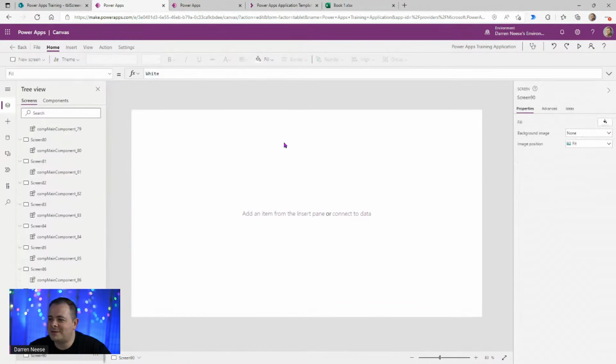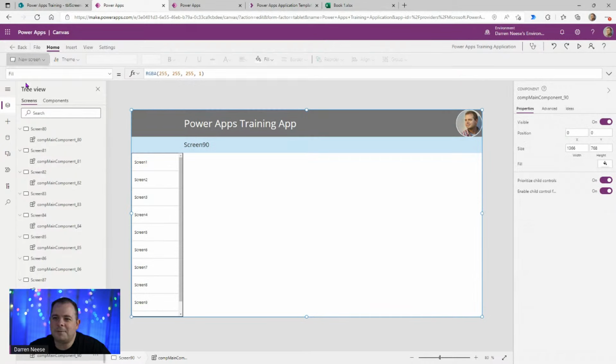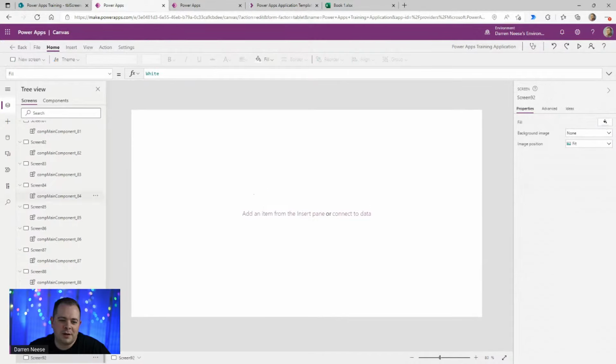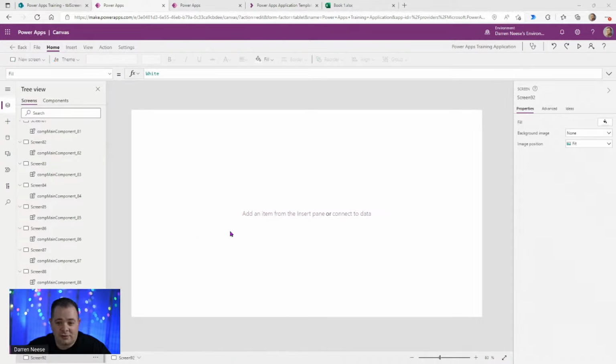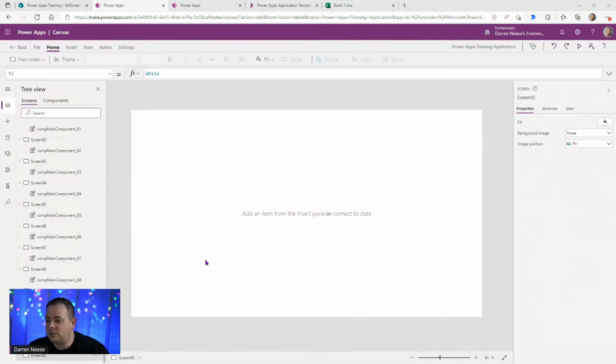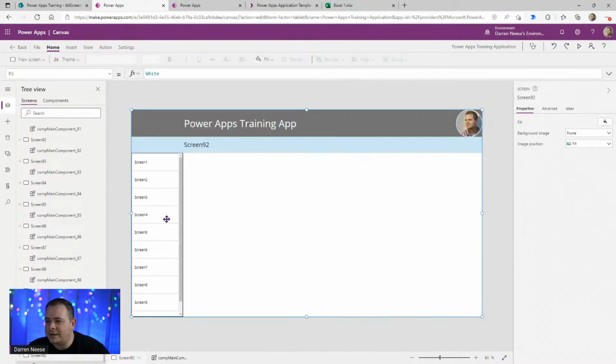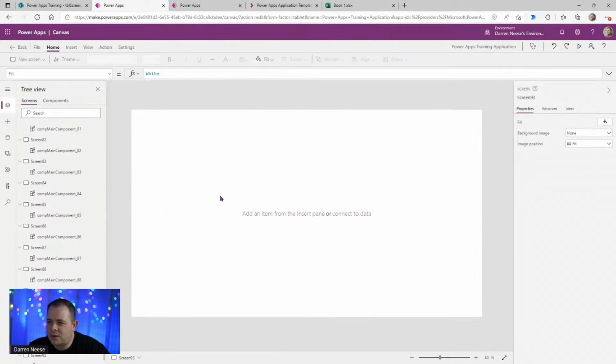We're up almost to 90. There's 90 right there. So for those of you who are joining a little bit later that didn't get the very first few minutes, Toby said, I still call myself a good learner. Absolutely. And what I've learned in the software development or the IT world is that you're constantly learning, and that's what you have to be good at.